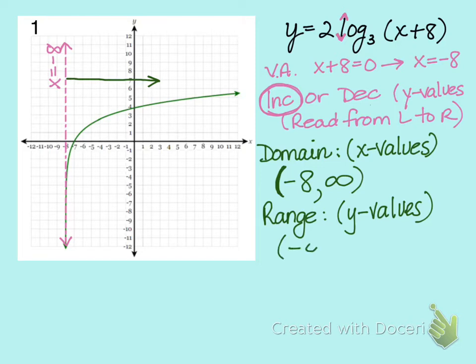Therefore, we're going to go from -infinity to positive infinity, which is the same thing as saying all real numbers, okay? But the interval notation is -infinity to positive infinity. Something I do want to draw your attention to is that you will always start with the smaller value, okay? So when it comes to domain, you always read the graph from left to right. When it comes to range, you always read it from bottom to top, okay?